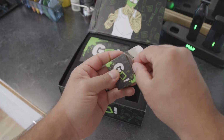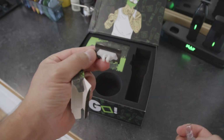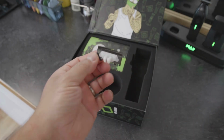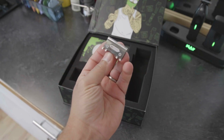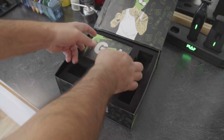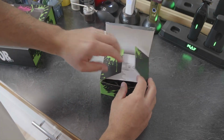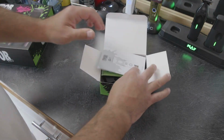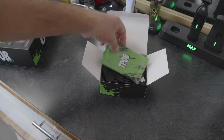The Go clipper comes with a 4-hour lithium-ion battery. It also has a circular LED battery life indicator. When the ring is green, it is considered fully charged. When it is red, it goes down to 30 minutes left of clipper cutting time. And if it is flashing red, it means you have within 10 minutes of cutting time left of the clipper.